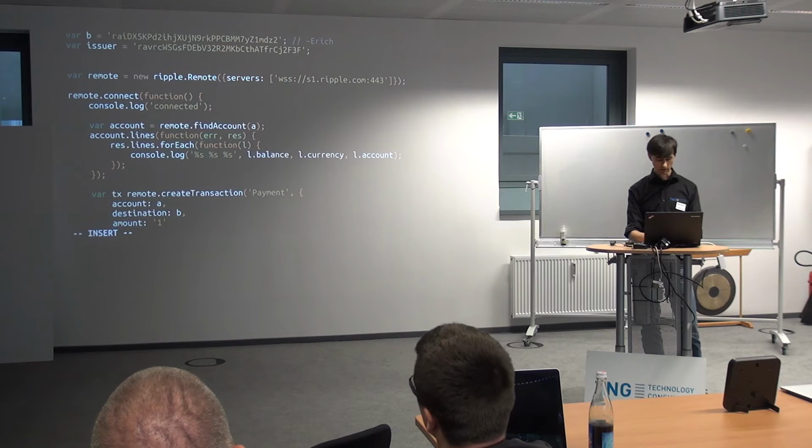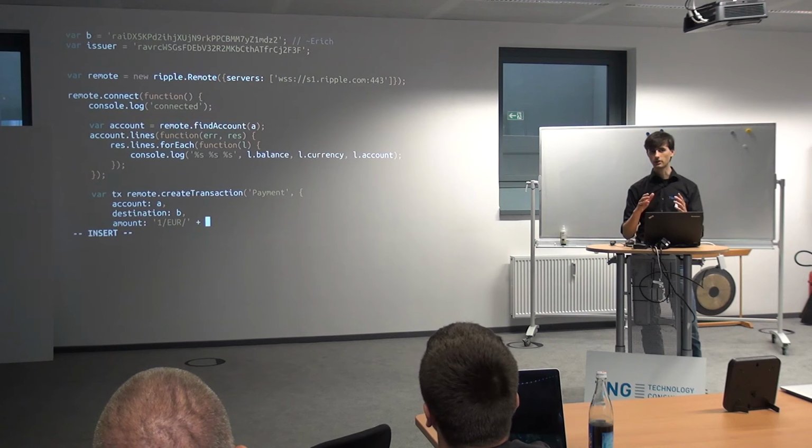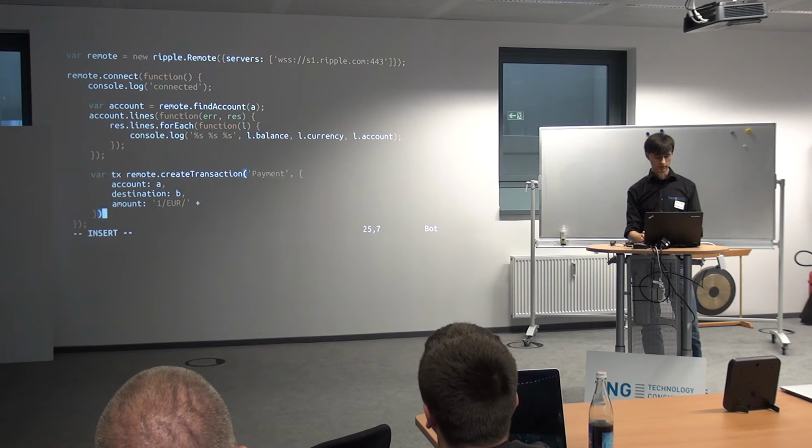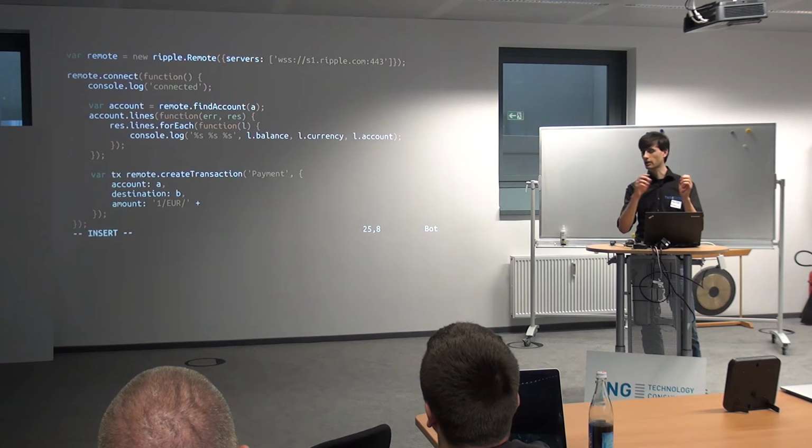So we can send like €1, and then what we have to specify is who's issuing this. Are we sending money owed by the Sparkasse or by whatever? This needs to be specified, because as an account in Ripple, you can have checking accounts with different banks, right? And the destination account can have as well.